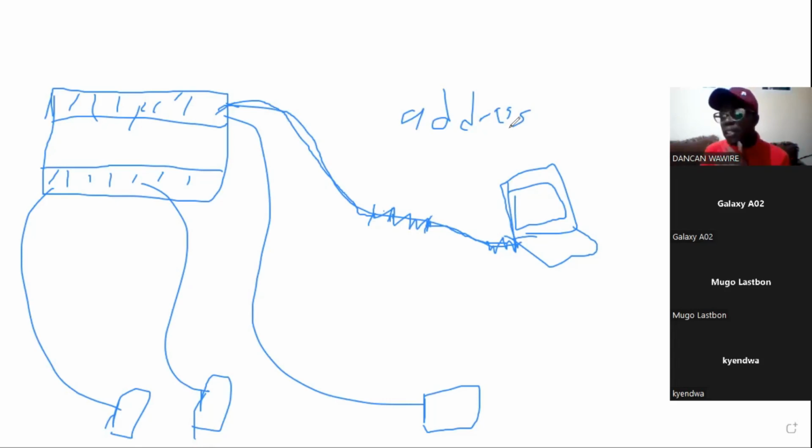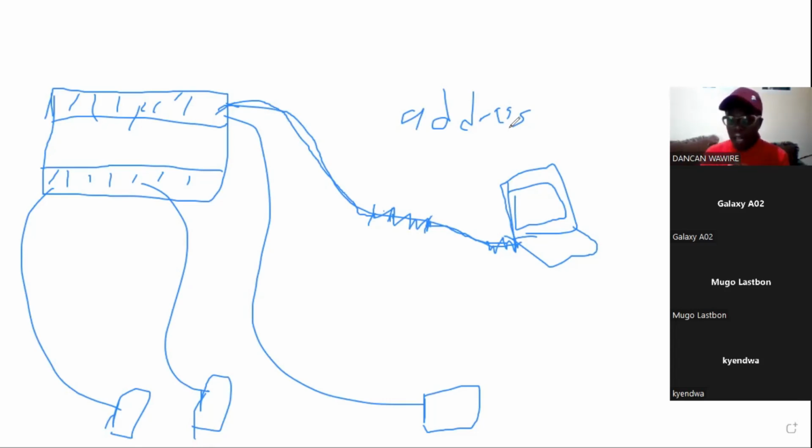How did that letter arrive where it was going? How are those guys able to tell that this one is going to Kisumu and not Nairobi? Because of an address, that PO box something Nairobi or Kisumu is the address. In computer networks, we have something similar to that, but it doesn't have a PO box. But yes, it has numbers. So that's how mailing identifies that this letter goes to that destination and not the other destination. In computer networks, that one is the same.